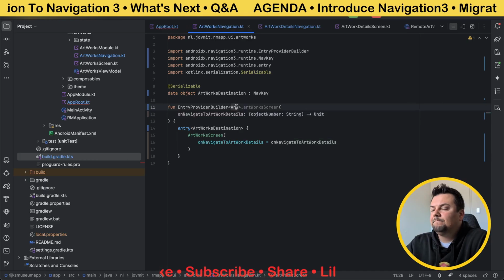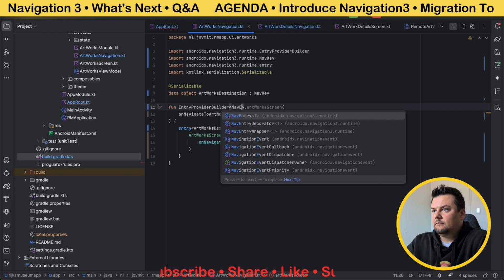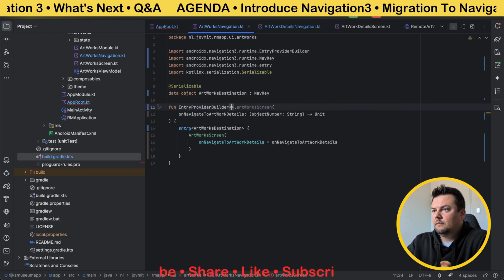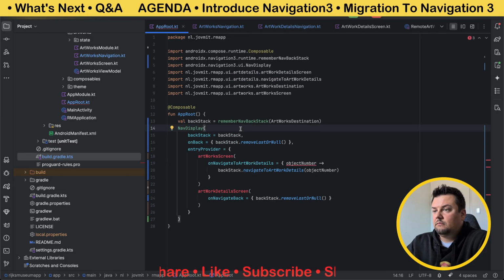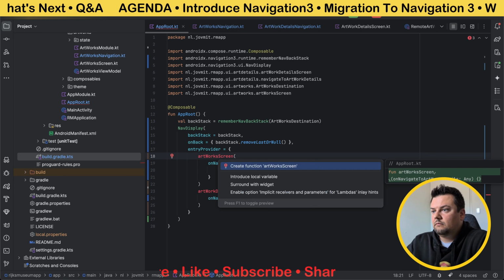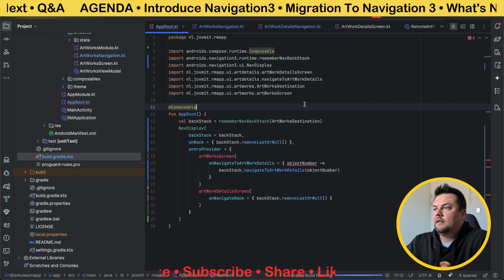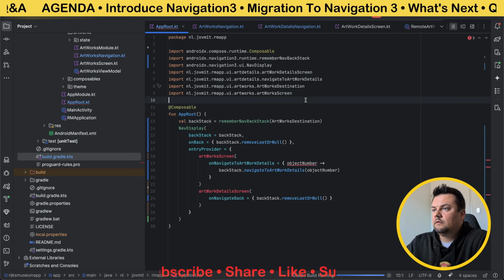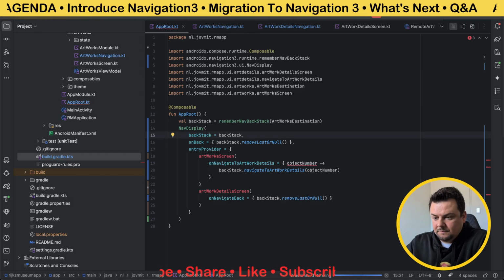And yeah, nav key. And they are imported. So let's actually run. Maybe it's a glitch in Android Studio. Although it should work.